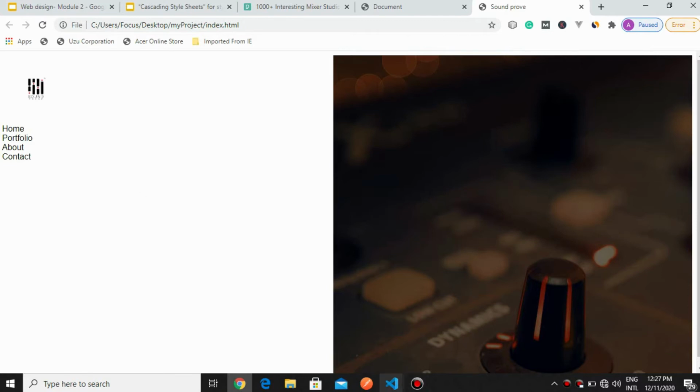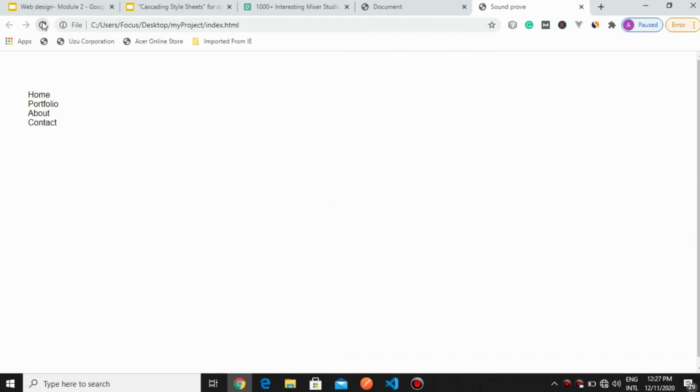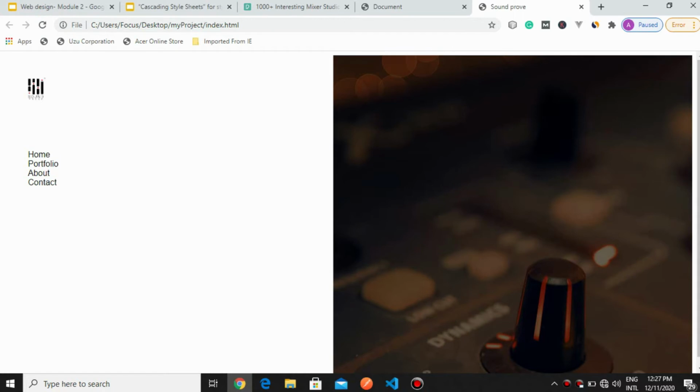If I give it a margin of say 50 px, see what happens. Can you see where it is? So you have margin top, margin bottom, margin right, and margin left. If I just specify it as margin, it gives it on the top, right, left, and bottom.